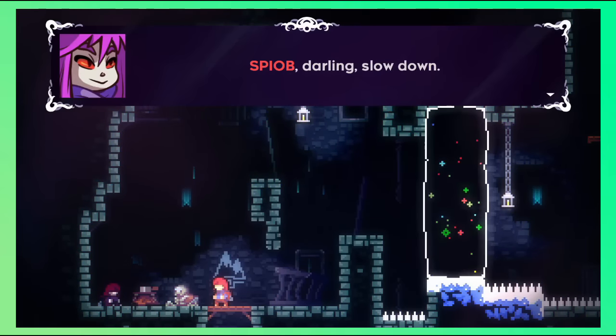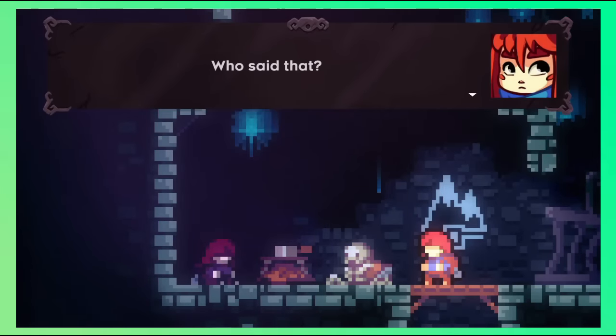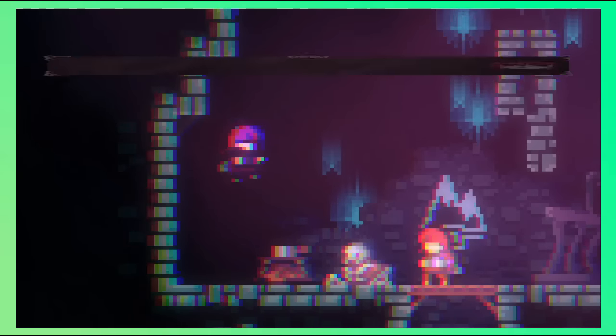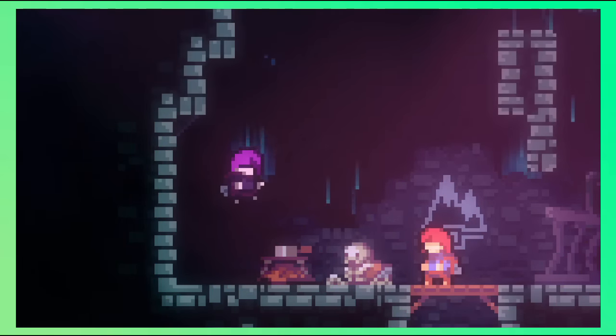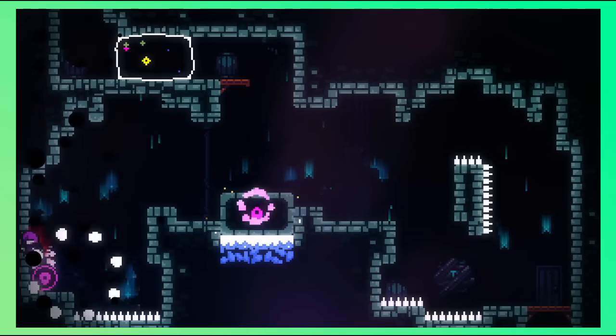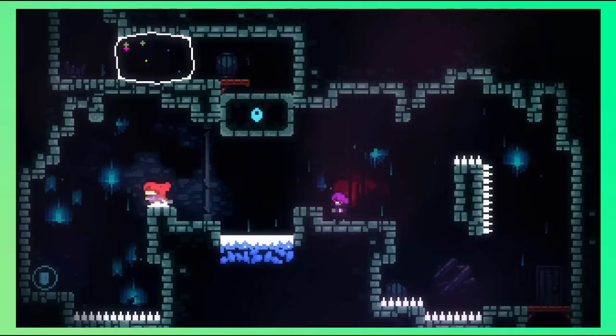So we find our reflection sitting by a dead campfire. The reflection reveals to be a part of us. You're welcome. Our reflection tries to convince us to stop climbing the mountain. Of course, we refuse and now we have a chase sequence. And this is where everything gets more intense. And by that, I mean the part where you're going to die a lot.